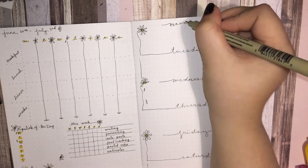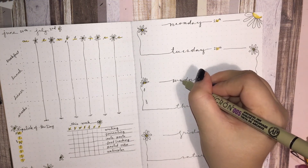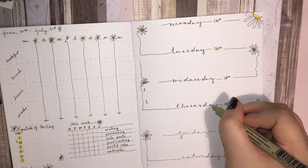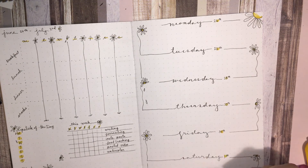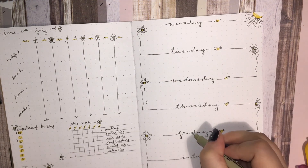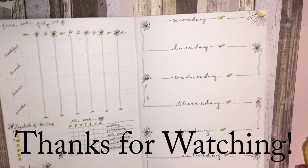I'm going back in and just adding some drop shading to the actual days of the week. I'm also going to post an update on Sunday showing how it actually looked — how I used it — and my reflections on that, and what I think I'll do going forward in One Book July. But so far this has been working.